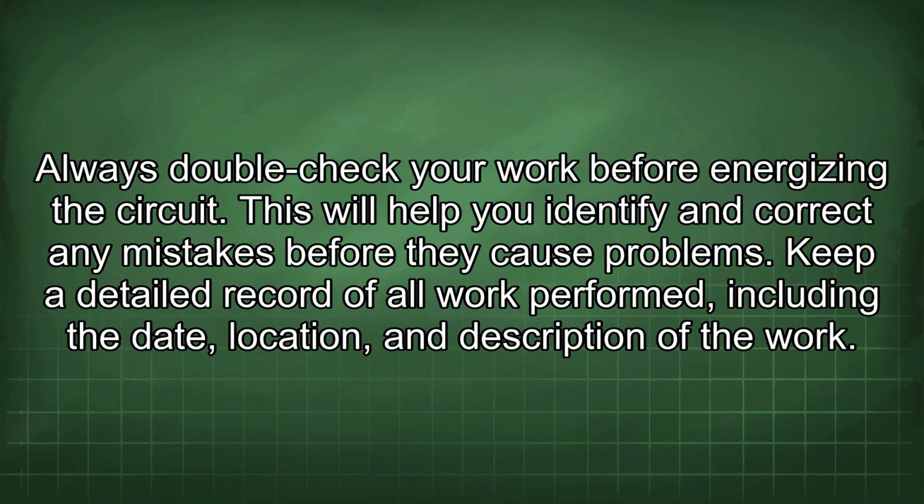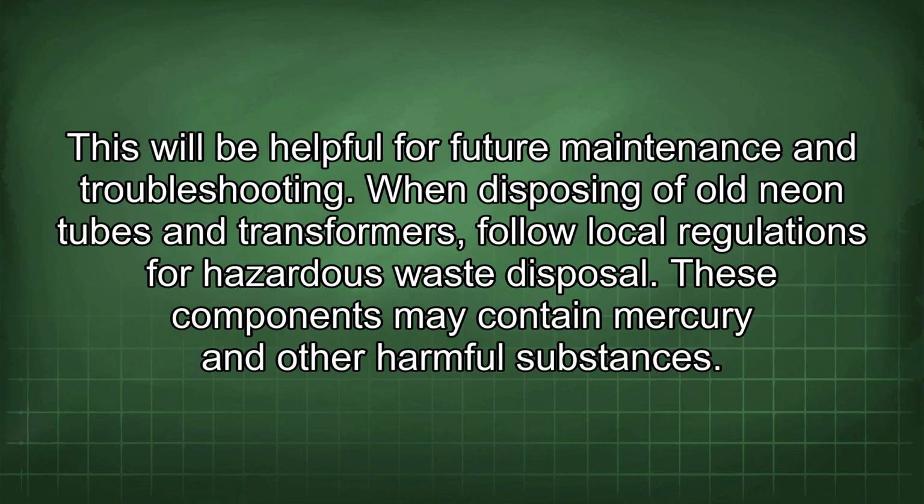Always double check your work before energizing the circuit. This will help you identify and correct any mistakes before they cause problems. Keep a detailed record of all work performed, including the date, location, and description of the work. This will be helpful for future maintenance and troubleshooting.